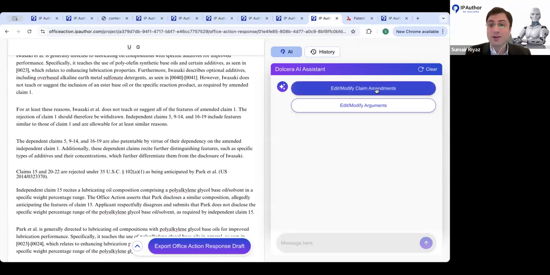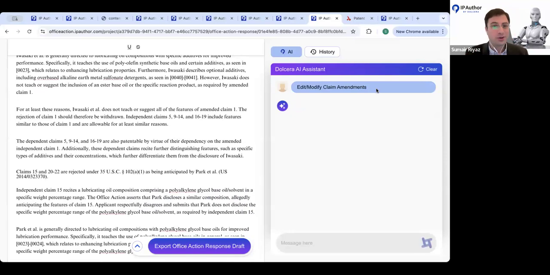In addition, you can also now change these amendments as well by interacting with the AI if you wish to, like we did in the claim drafting bit. You can say, okay, I want to change claim number 1, I want to do something to it, and therefore it will react to it. So I'll stop here again.